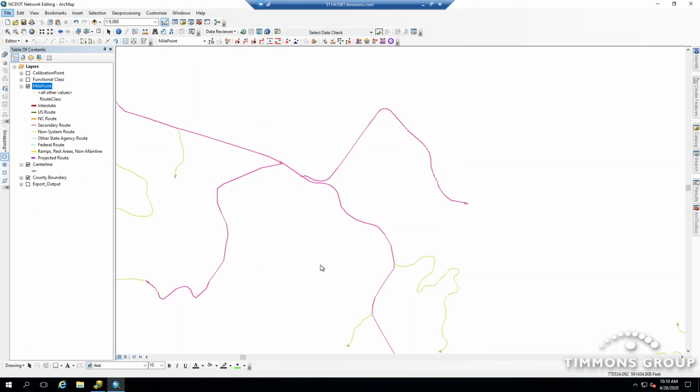In this video, I'm going to talk to you about the retire route function on the Roads and Highways toolbar. What you're looking at here is ArcGIS version 10.6.1 with some NCDOT sample data, and our Roads and Highways toolbar with MilePoint as the chosen network. So let's start by clicking the retire route button just to see what's in here.